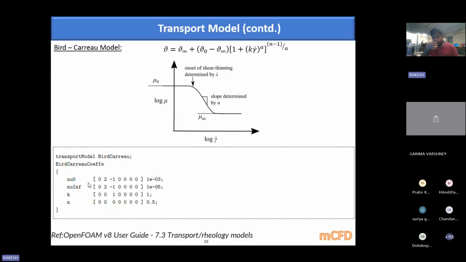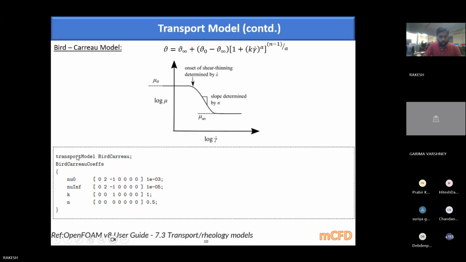The most common approach to model any non-Newtonian fluid is the power law only. But this model is unrealistic, because power law doesn't describe what happens when we have a very high shear rate and when we have a very low viscosity. So in order to incorporate a very high and lower viscosity range, this Bird-Carreau model can be an effective one, and this has been reported in the literature also.